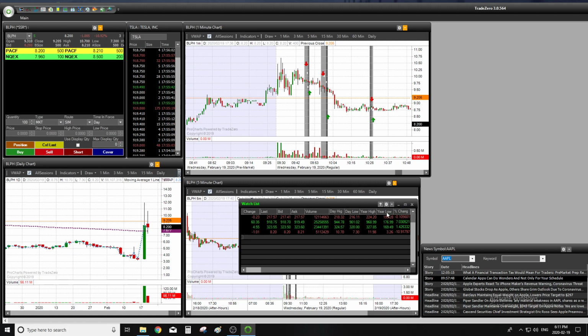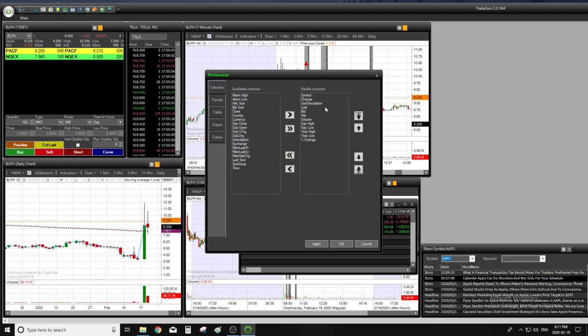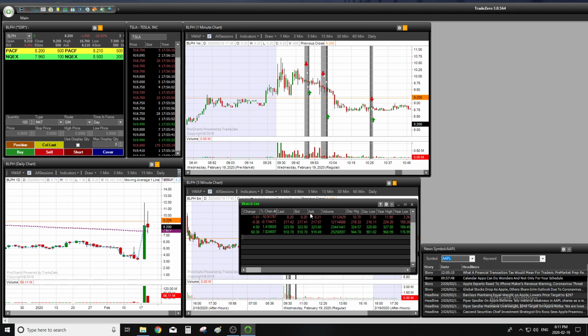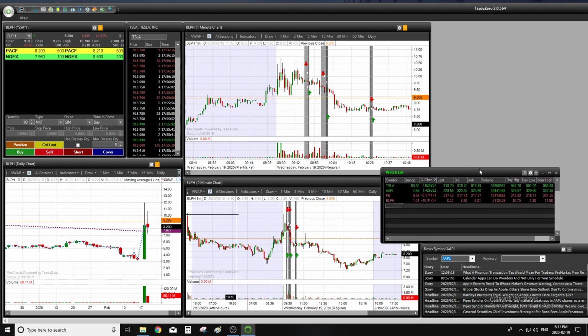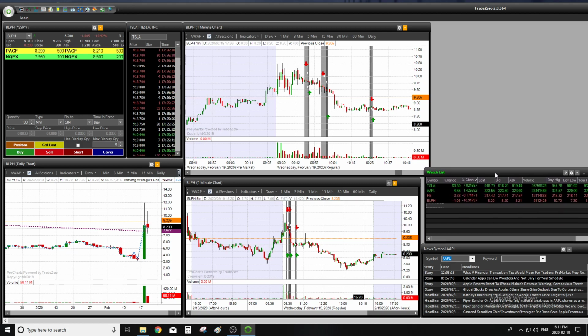If you want to move it to the left, same thing, you have to customize. You select what you're gonna move and just move it wherever you want to put it. I mean, I'm gonna put it with the auto change, so apply. Okay, so now I have my percentage change, so I can see exactly how many percent Tesla went and Apple, or Facebook, Twitter, whatever you're looking for. So I'm gonna put it over there.